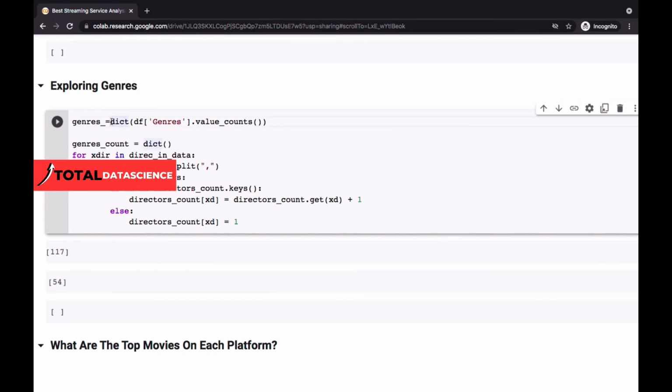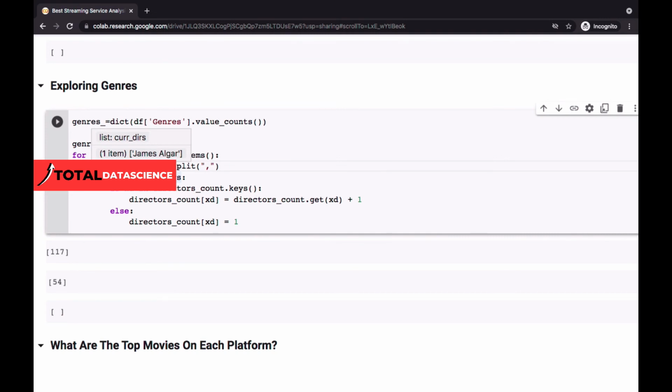I've converted everything to a dictionary, so I'm going to loop through that. The key and then the value, where the value is going to be the count in this genres_count dot items. That's basically what I'm going to do over here.